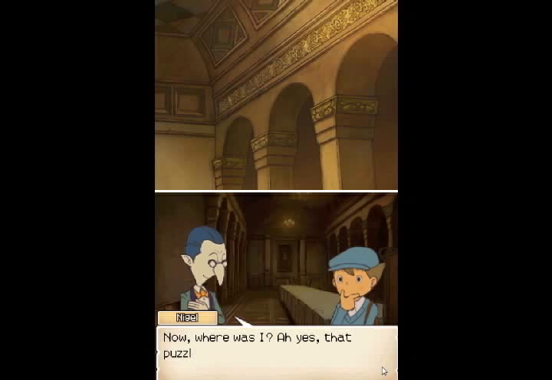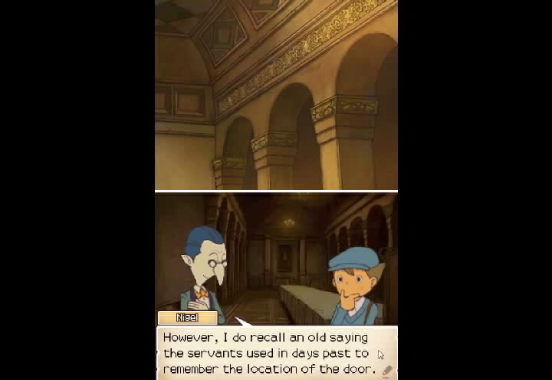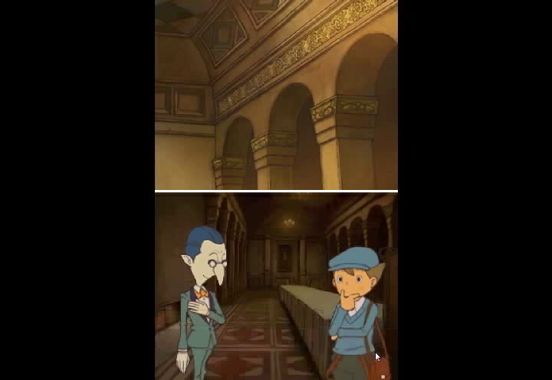Stop you? Young sir, I haven't the foggiest notion what you're talking about. Now, where was I? Ah yes, that puzzle. This hall has been fitted with a hidden door, although, to my chagrin, I've forgotten where. However, I do recall an old saying that servants used in days past to remember the location of the door. I will now relate to you that saying, and your task, dear guests, will be to decipher the door's location.